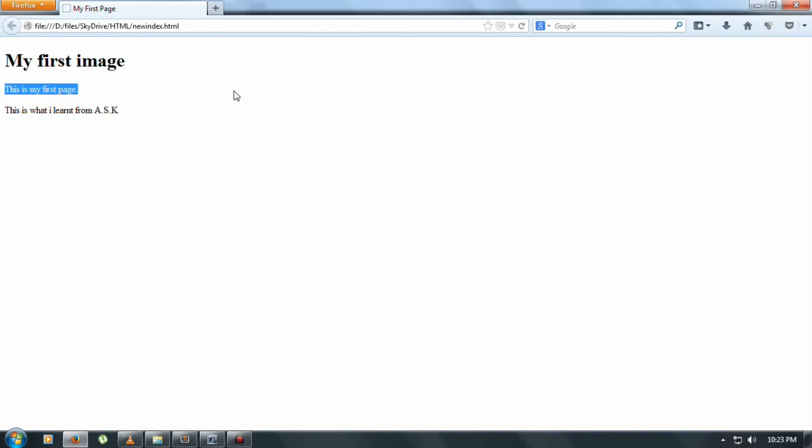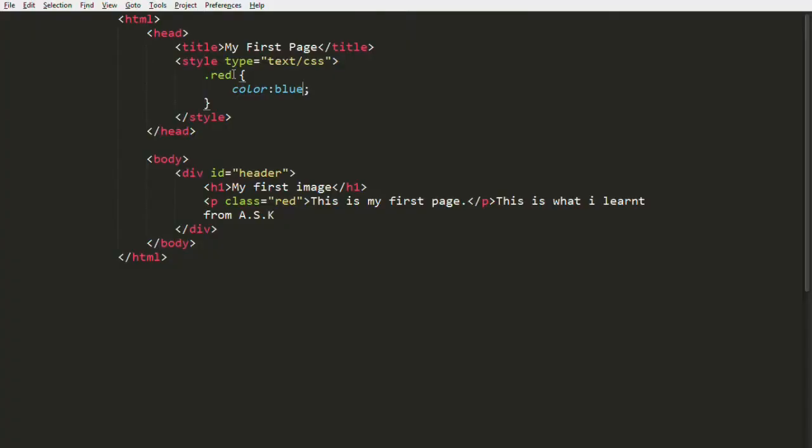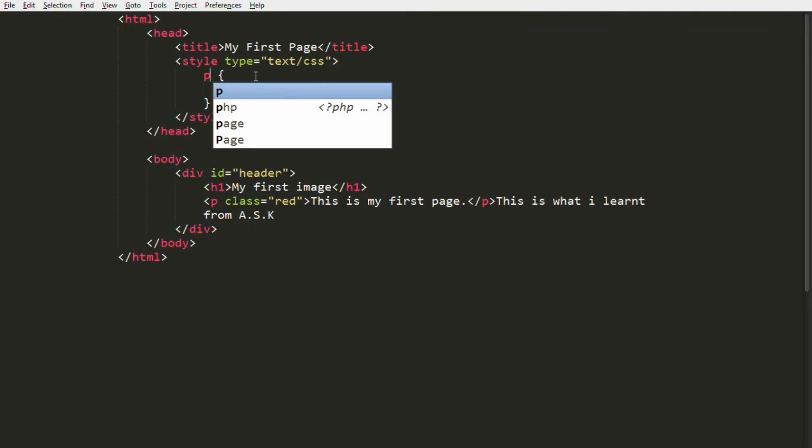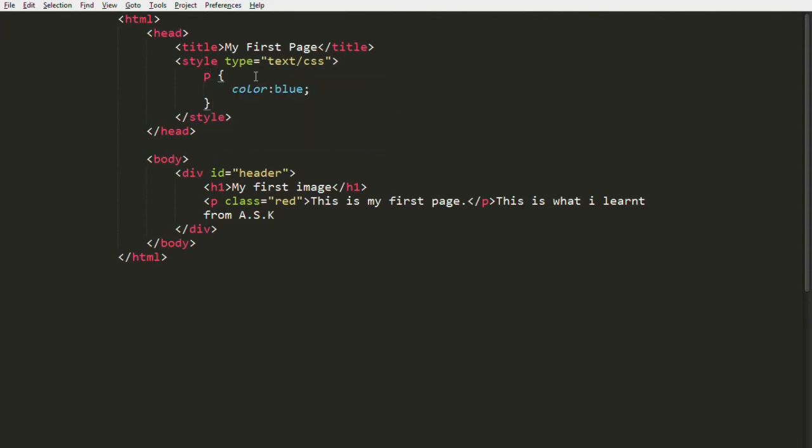So say if I wanted all my paragraphs to be blue, for example, so I could change this to P, so this applies to all P's whether it has a class name or ID.